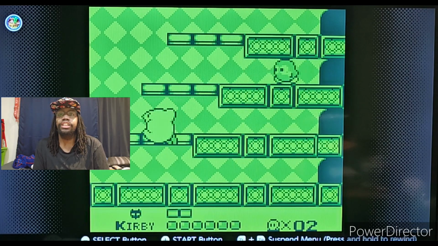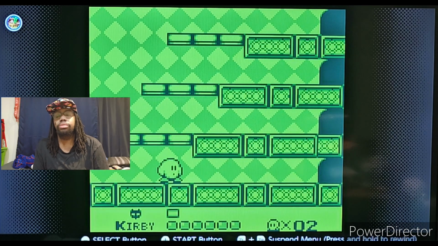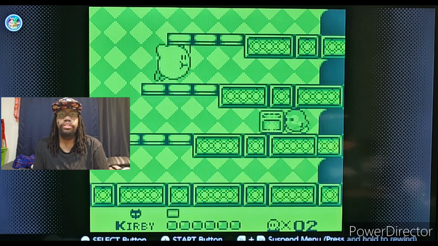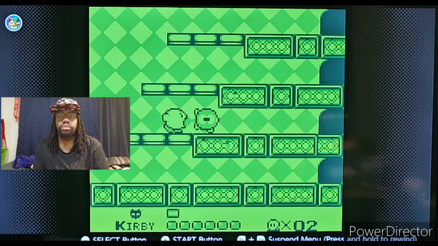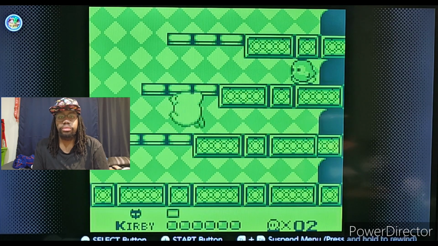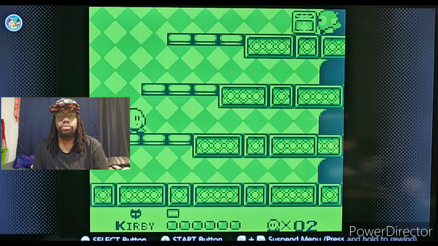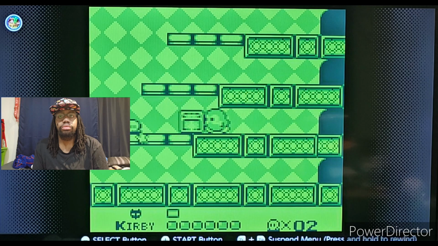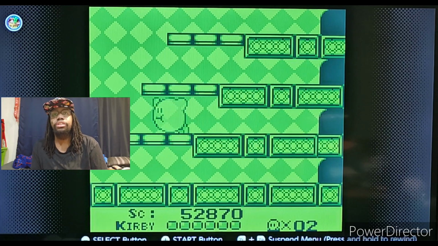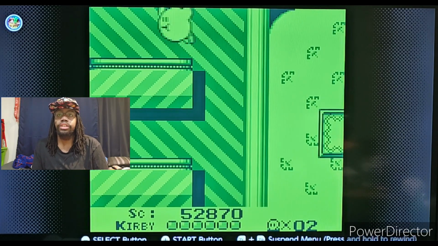Okay. How do you defeat these things? I mean, I hit it. Okay, can't inhale that unless I'm not doing it right. Okay, there you go. Okay, I thought it was four of them, but okay. I tried to defeat one and advance on. Alright.